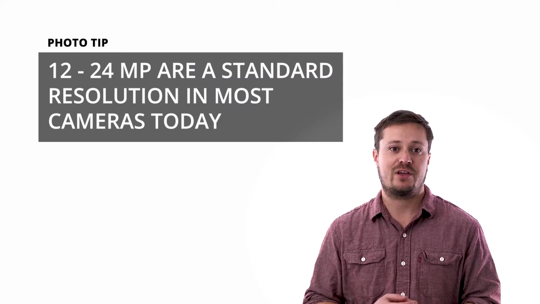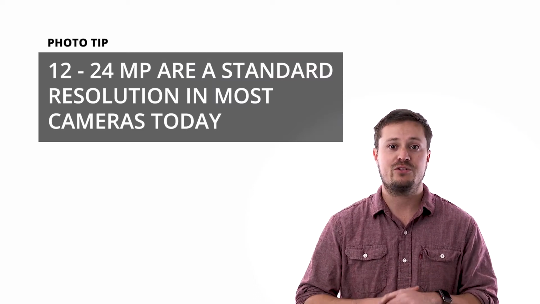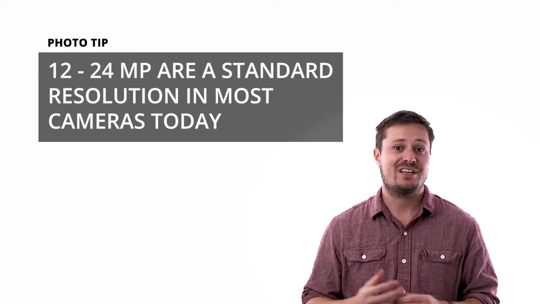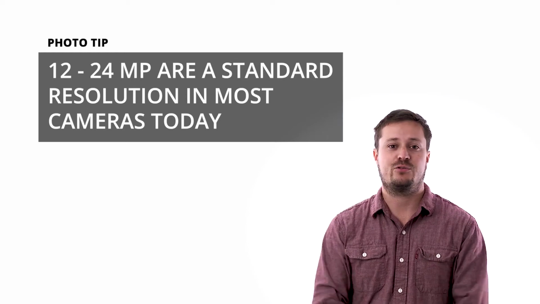12 to 24 megapixel cameras are pretty much going to be the standard for most cameras today, and will be the most photographers really need. Printing a decent sized photo or sharing them digitally will still look great within these size resolutions. An immense amount of pixels is really only needed when the photographer will be cropping greatly or creating large advertisement-sized prints.